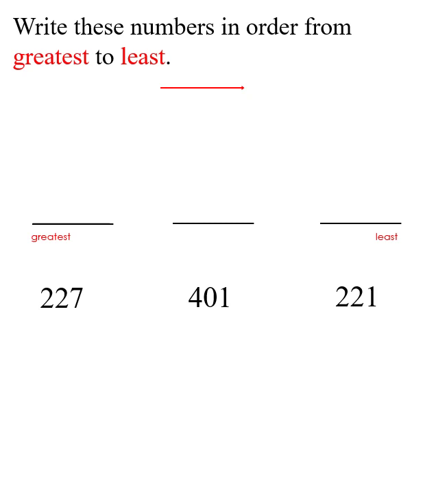So again, we have to write the numbers in order from greatest to least. So this time starting with our biggest number, working our way down to our smallest number. Look at the hundreds, 200, 400s, and 200s. Uh-oh. I can tell right away which is the greatest, but I see I have two of them this time with the same number of hundreds. 400 though is greater than 200, so I know 401 has to be first. So the greatest is going to be 401.